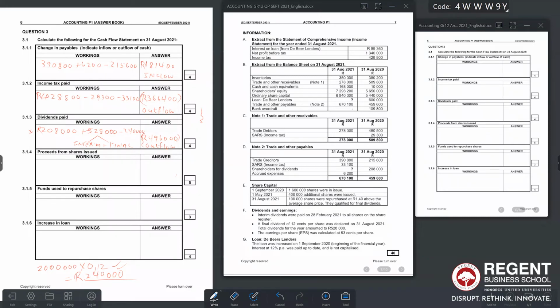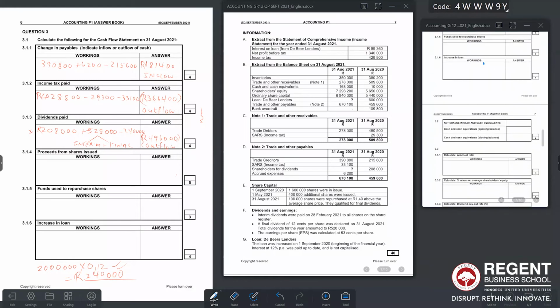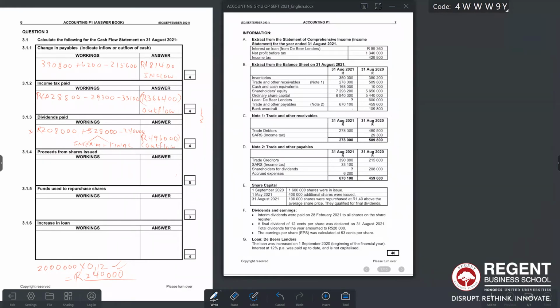Let's go through that. They told us, let's do that note. I want to do that note because I know it troubles many of them. I'm just going to do the ordinary share capital note because I think it's extremely important and you need to know one or two issues. Right, they told you had 1.6 million shares in issue at the beginning of the year. So I had 1,600,000. That's your ordinary shares at the beginning.